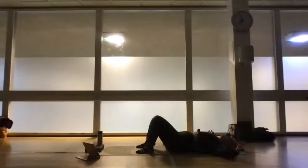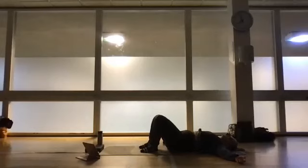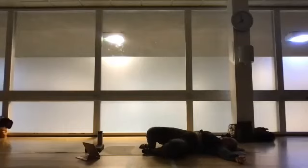Let's now take the arms out to the side. So almost like we're opening our wings here. So we've got this T shape through the arms. Let's take a deep breath in. As you exhale, bending the knees, so soles of the feet flat down towards the mat. And we're going to send the knees down towards the left-hand side. So starting to come into a little spinal twist.